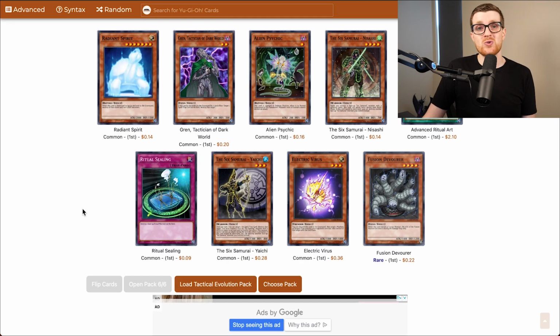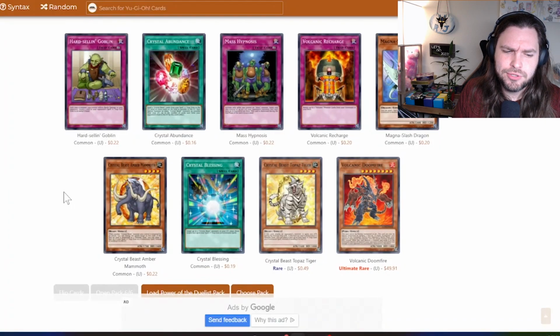So Tactical Evolution is last, and there's only 3 packs of it, and there's some good vanillas in there that I'm really hoping we pull. Next is Power of the Duelist, another set that has some pretty good staples and is really solid for 2000 defenders. Let's see what we can get.